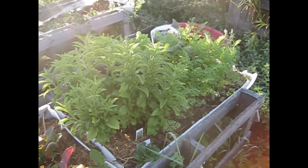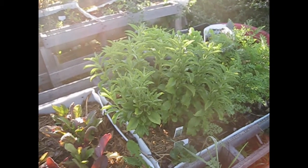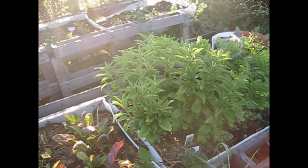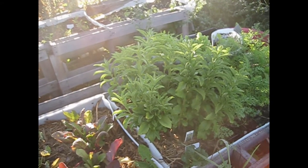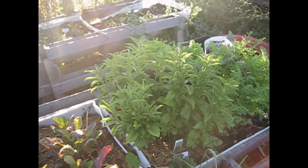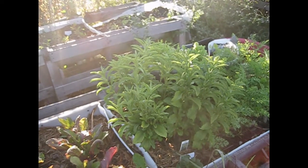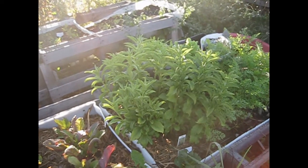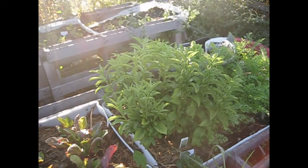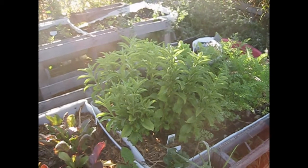We have some more carrots, and then this is some stevia. It's doing very well. It's about time for me to start harvesting that and preserving it. And then I'm actually going to be trying to put this in a container and take it inside to overwinter it. My house is pretty small and the windows are very limited, so I'll probably be keeping this in our bathroom with a grow light over top of it, because our bathroom stays quite warm and somewhat humid in there just from doing laundry and taking showers and things like that. So it'll be a good environment for that to stay in over the winter.